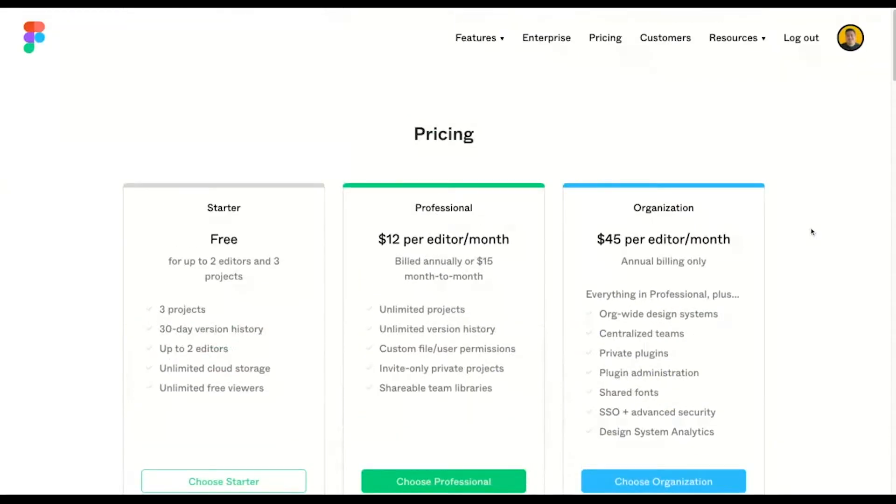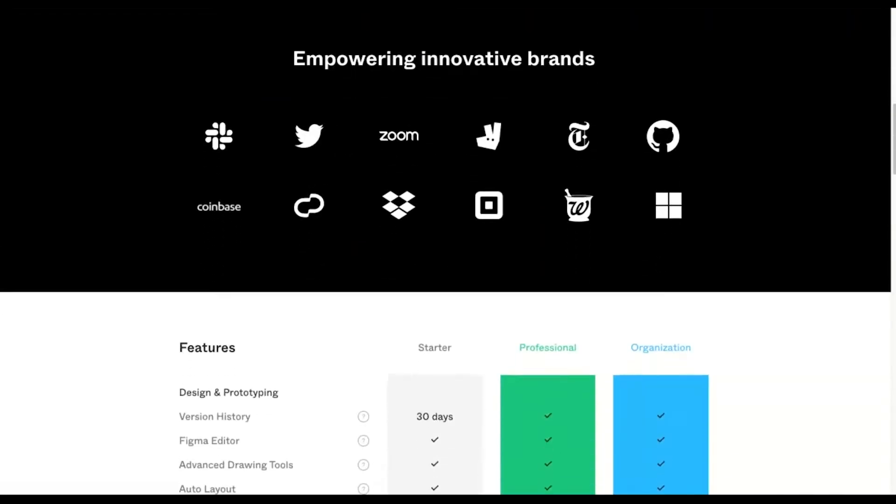The second reason was the monthly fee. The main difference is that Sketch was a one-time fee — and admittedly, if you have good financial sense, that's probably better in the long run. But some of us like the feeling of just $15 a month. On top of that, with Sketch I still needed to pay around $100 every year to keep updating it, so I made the switch to Figma's monthly model.